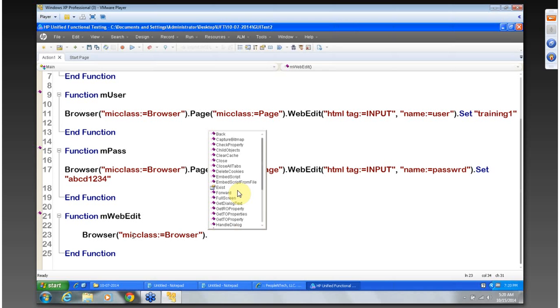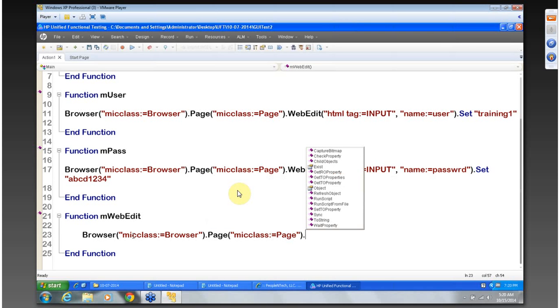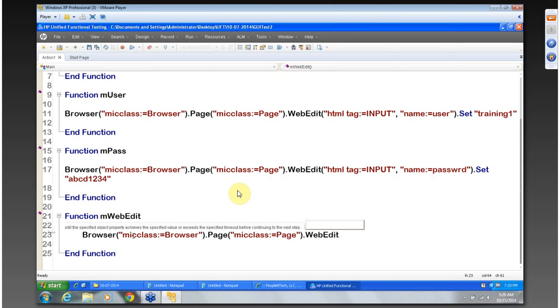No. After browser, we have to type in page, right? Right. Okay. Because then we have to write the page, mid-class page, and then web edit. Right.